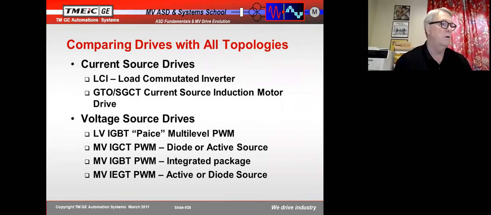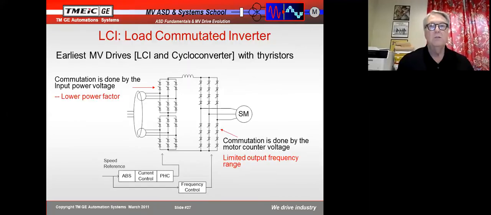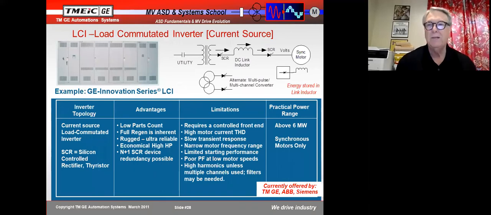So let's talk about some drive topologies. The drive topologies in low voltage drives are mostly the same. In medium voltage drives, we have a number to choose from. So here's a load commutated inverter. Won't get into this too much, but that was your first adjustable frequency medium voltage motor. And you see over here it says SM on the motor. That's synchronous motor. You had to use these with synchronous motors. And because our devices were limited in voltage, we put several devices in series. These were not as reliable as we would have liked, but they were pretty good. And the fact is, Westinghouse, which I worked for at the time, and GE were making these very commonly. They were expensive, but they worked, and we still have load commutated inverters working today.